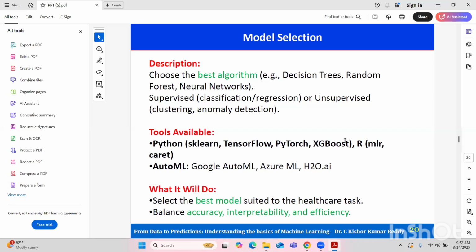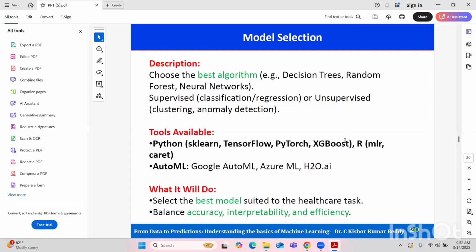If you want to go for predictions or classifications, we have classification and prediction techniques, regression models. We'll go for that. When you want to work based on environment actions, you'll go for reinforcement learning. Like that, you can choose any one of the models based on your problem statement. My problem statement, according to this particular case study, is healthcare.